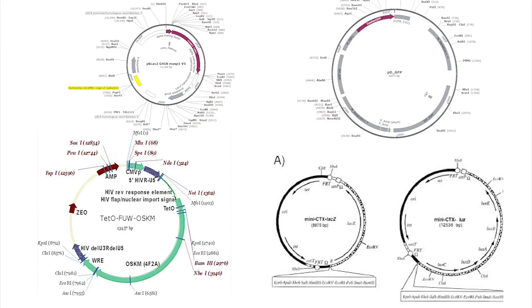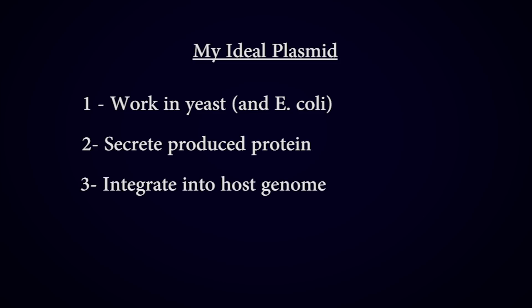There are literally thousands of plasmids, so knowing which to choose can be tricky, but I like to break it down and figure out exactly what I need it to do, and then go from there. In my case, I want four things. First, I obviously want it to work in yeast, and ideally I'd also like it to work in E. coli, so I can make lots of copies of the raw DNA quickly. Then I want it to secrete whatever protein I add into it, so I don't need to pop the yeast open to get my silk. This will make extracting the silk from solution far easier. I also want the plasmid to integrate into the host's natural genome, so that it makes the modification very permanent. And finally, I want to be able to select the yeast that successfully do this using an antibiotic I already have, like G418 that we used in the last video.